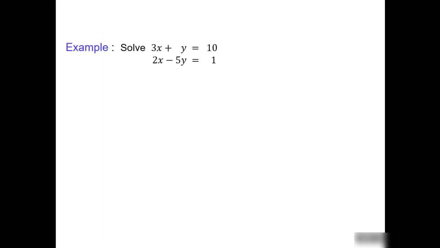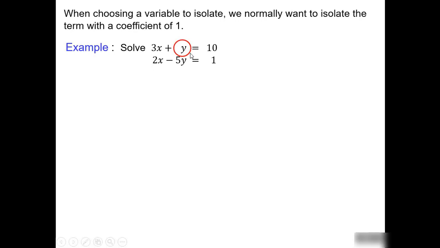Let's try one that's a little more complicated. Here we've now got coefficients in front of each of the variables. Well, notice that the easiest variable to solve for would be y in this first equation. So that's exactly what we're going to try to do. We're going to try to isolate variables that have coefficients of 1. Now, if we don't have a variable with a coefficient of 1, then that's when it's going to be beneficial to use another method that we'll learn in the next lesson. So in this case here, we're just simply going to subtract 3x, and we get that y is equal to negative 3x plus 10. We just shifted 3x to the right side.